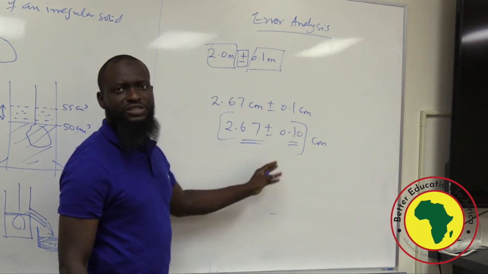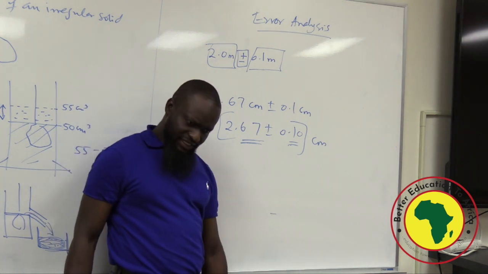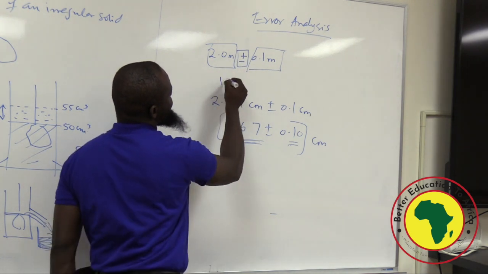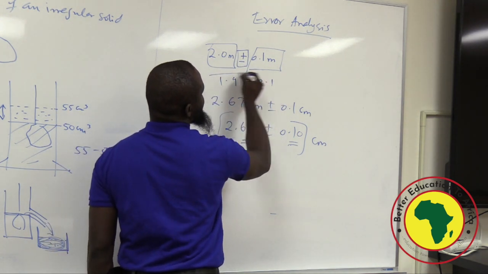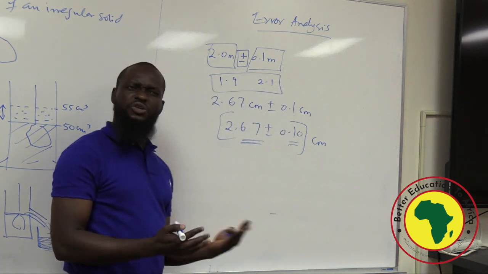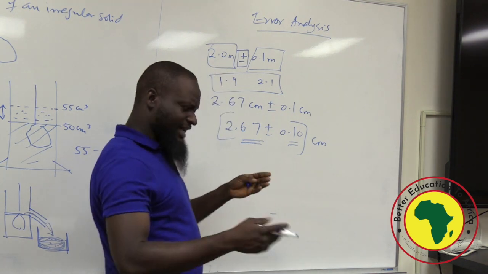So now it's correct because it's two decimal places, two decimal places. So you have to watch out for these significant figures, okay? When you say plus or minus 0.1, it means it could be 1.9 or it could be 2.1. So it is somewhere between here. It gives a range of values that you think you have made an error around it. So it gives that range of values.